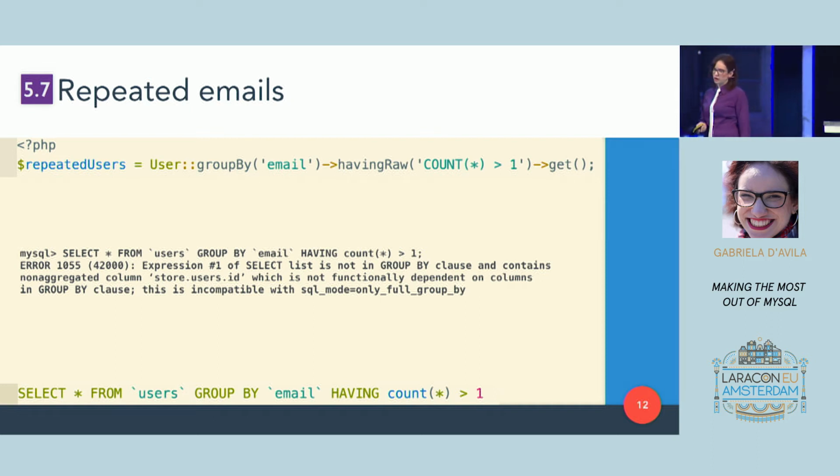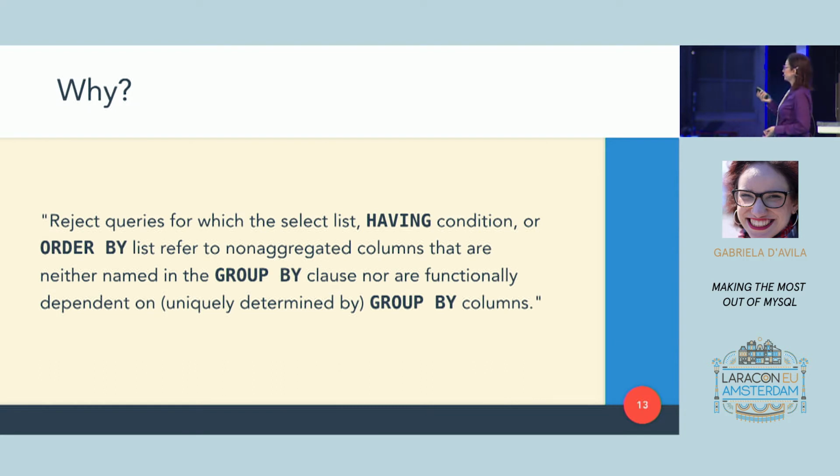This actually is how most databases work. It's in database theory. And they are doing it that way. So let's look at it. Select user's ID. It's saying that expression 1 on select list is not in group by. Why? Asterisk: when you put the asterisk on a database, it's going to read the columns in the order you put them. ID is the first column, so ID is not specified there, hence it says I don't know which ID I should bring. That's what it's saying. It's how they put it in the documentation.